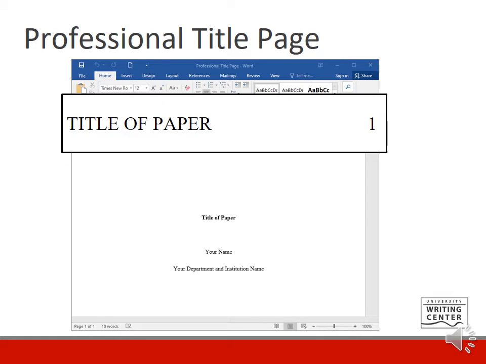This exact header will appear on every page of your document, so there is no need to create a different first page header. The elements in the main part of the page begin with the paper's title. The paper title is now bold and centered, whereas in 6th edition it was not bold.